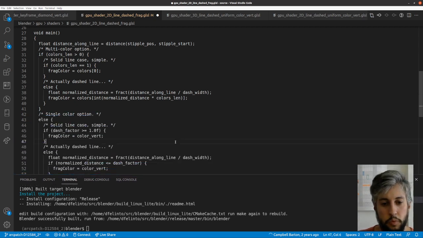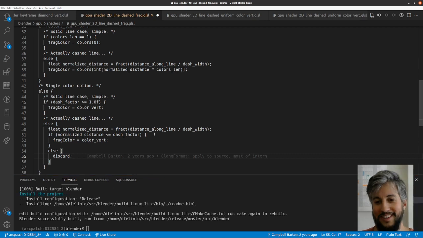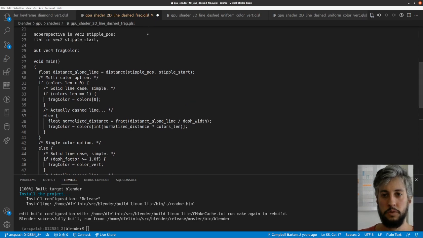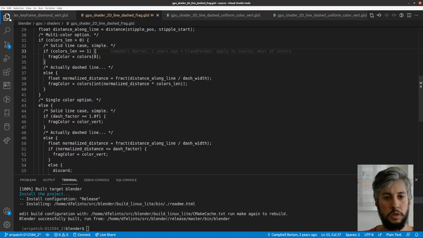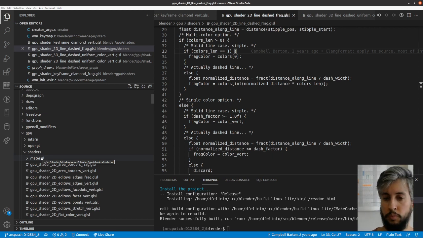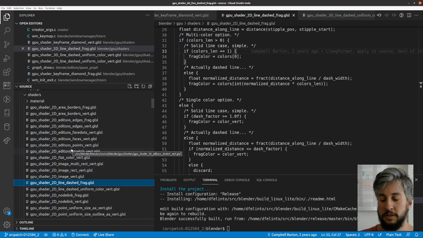No idea, which is fine because I'm not really using this as a base. Man, this is so not working. But let me explain a little bit what I learned so far from the code, or what we're looking at. Basically, since we migrated from OpenGL to OpenGL 3 in 2.80, we had to make sure that everything we do uses the latest, greatest OpenGL technology, which means you're using vertex and fragment shaders for pretty much everything we draw.